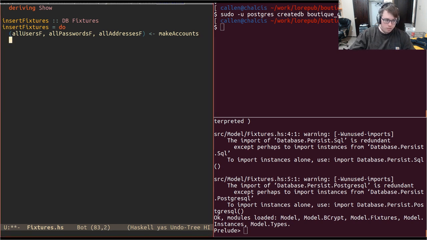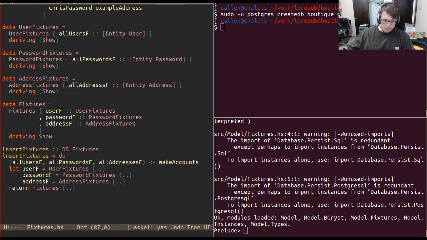And then let's make certain I got that right. All users F, all passwords F, all addresses F. There we go.